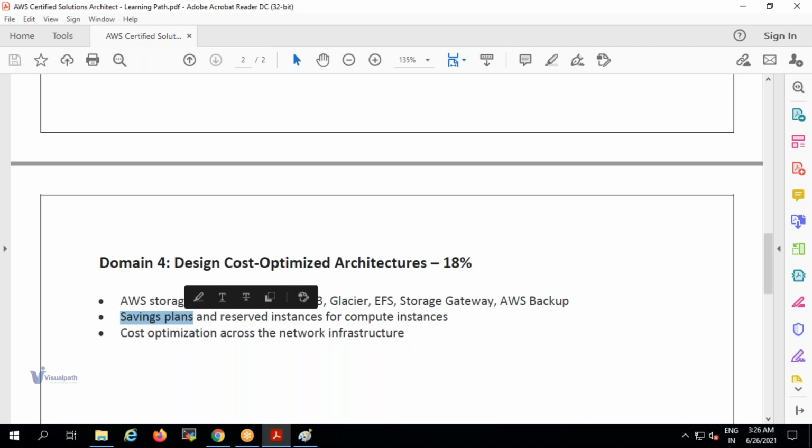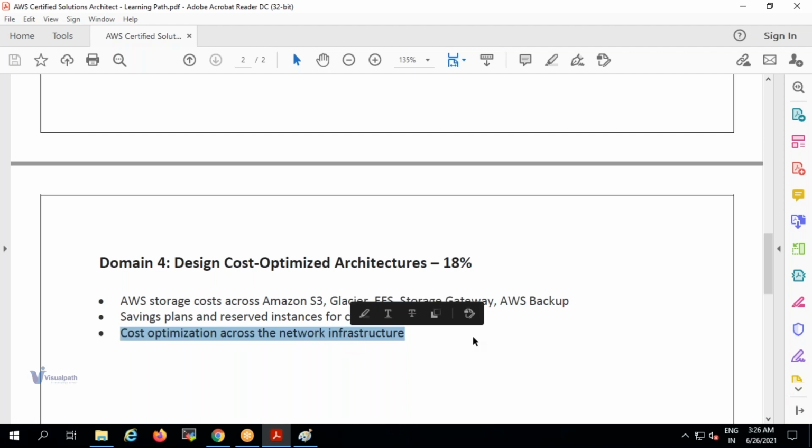Let's take an example. You have a production server which is committed to run for 1 year. So you can go for the reserved instance model. You will get a 40% discount upfront. But if you go for on demand, which comes by default, you will be charged more. Now, if you don't know those options and you go with everything default, that will overshoot your budget. Then we'll also discuss the networking optimization part.